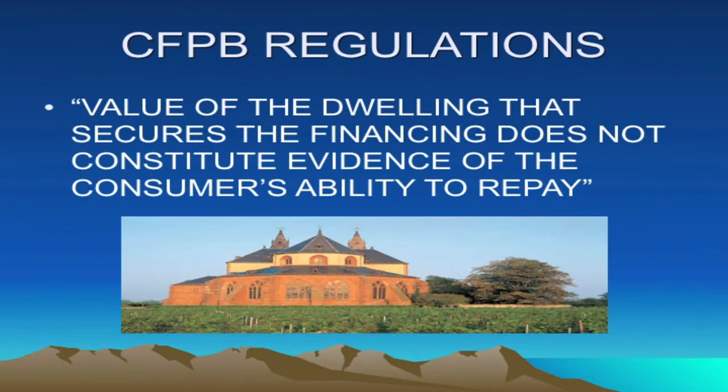I love this. Value of the dwelling. They won't explain to me what happens if you make one and then you do 2 and 3, but they will tell me this: the value of the dwelling that secures the financing does not constitute evidence of the consumer's ability to repay. I just find that funny. Is it just me? So if I want to go buy this house right here, just the fact I want to buy this house somehow says I can pay for it. That's the funniest statement to me, isn't it? That's just ridiculous. The value of the dwelling that secures the financing does not constitute evidence of the consumer's ability to repay. Okay, so anyway, I include that just for humor, because they don't say so many things, and yet they take time to say that.